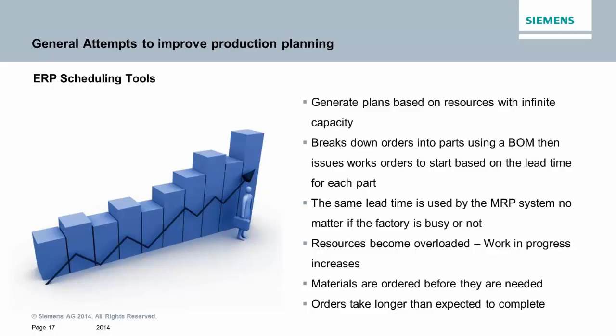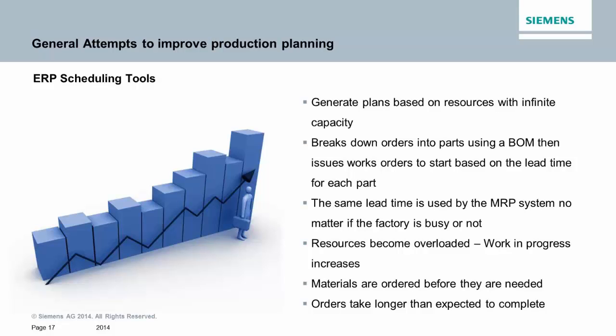ERP tools. ERP tools, challenges there that ERP tools use a standard lead time. They don't have visibility to whether the factory is actually loaded or not. And using those standard lead times, you may end up purchasing your purchased materials before you need them, or at the other end, you may end up overbooking the factory and then be challenged to get orders out on time.